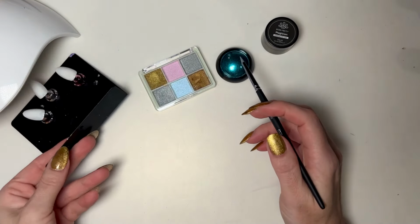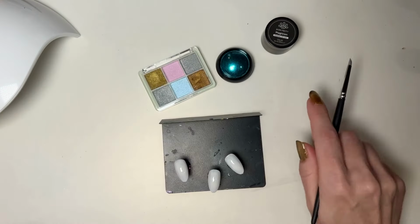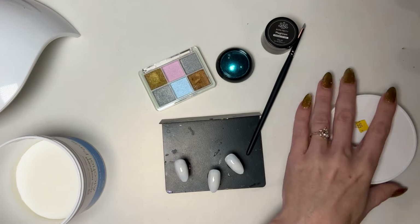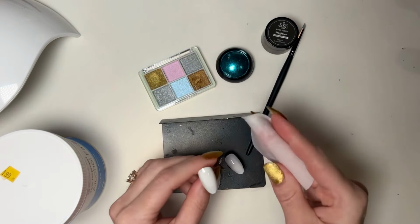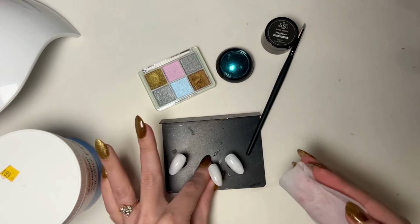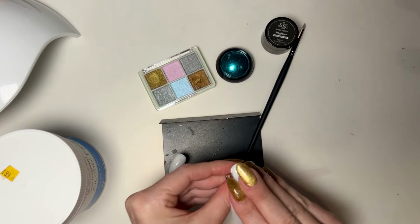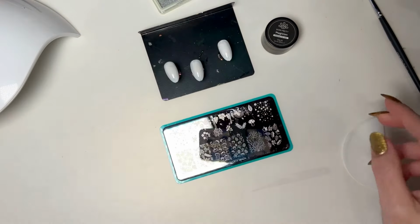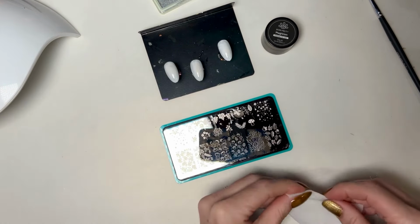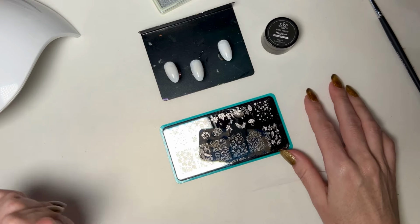And I've got some tips fresh out of the oven here. Let me just wipe off this inhibition layer. I'm just gonna use this little fall plate because it's fall, I guess. I don't know if the calendar says so, but the weather definitely does.